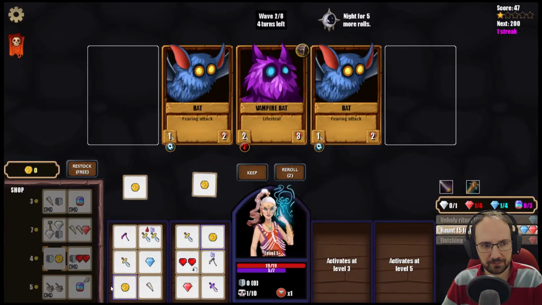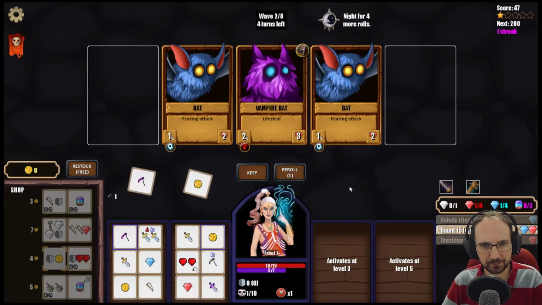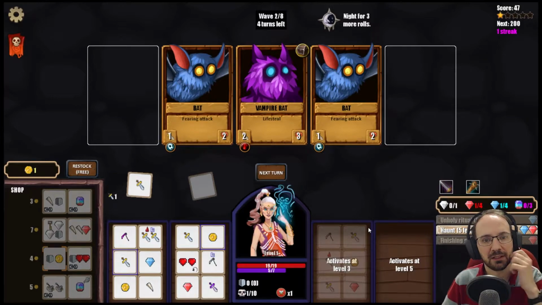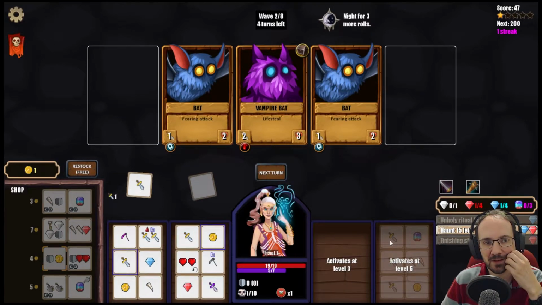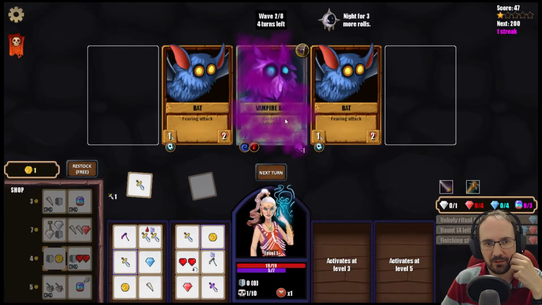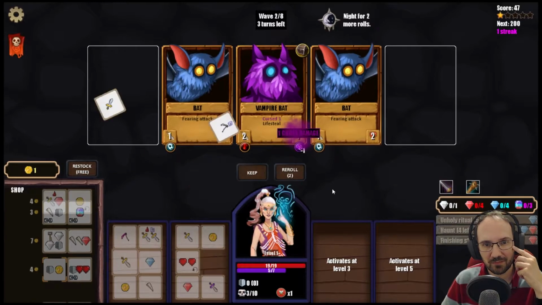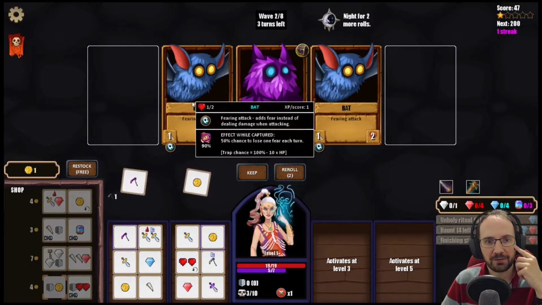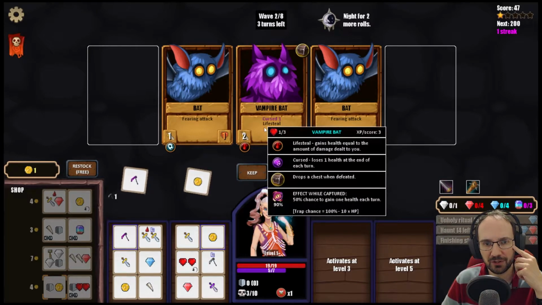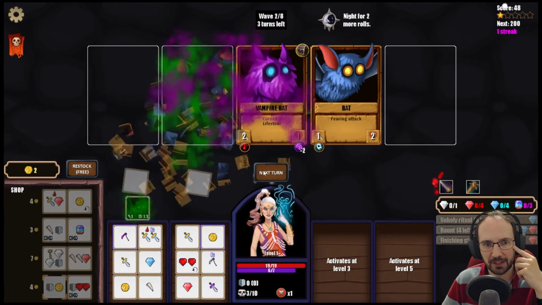Money, money, money. Need to do damage. Need to do more damage. Okay, well... Horn, you and you. Okay, 50% chance to lose one fear per turn while we've got it captured. 50% chance to gain one health per turn. Okay, we'll keep that and do that.